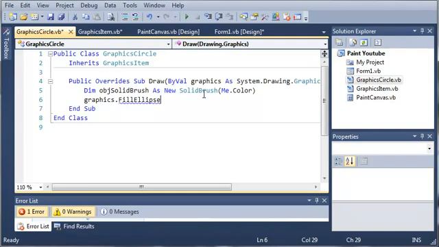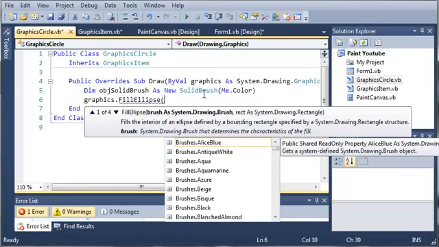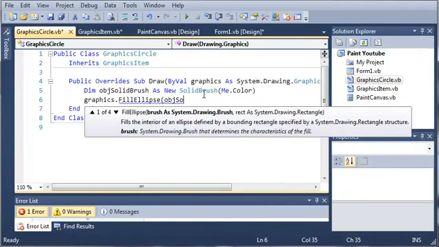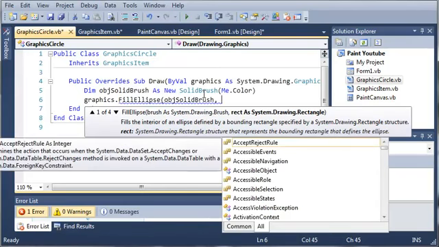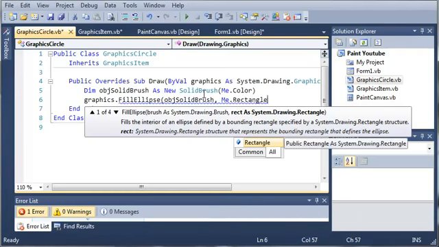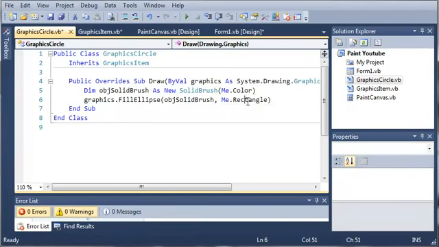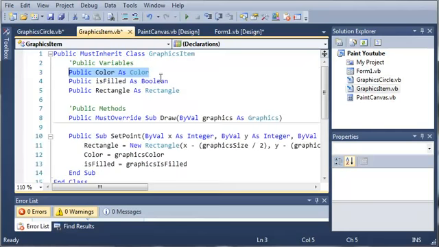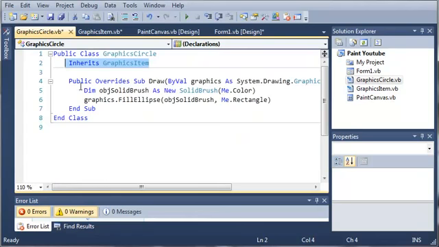Whatever is round is an ellipse, and a perfect circle falls under that category. So graphics.FillEllipse, using objectSolidBrush for our brush, and for the second argument, our rectangle, we'll type Me.Rectangle. Once again, this refers to the public variable Rectangle in GraphicsCircle. You can't see it here because it's inherited from GraphicsItem, which gives it to GraphicsCircle.